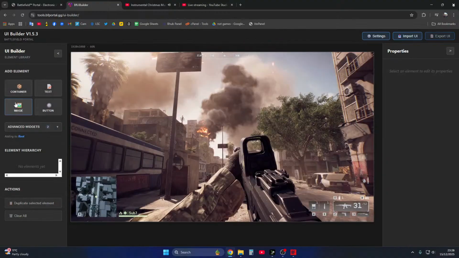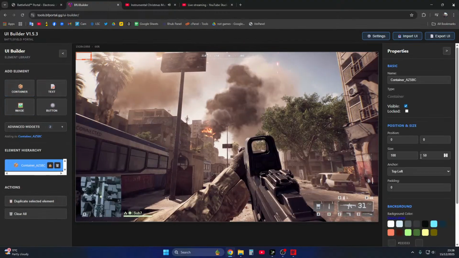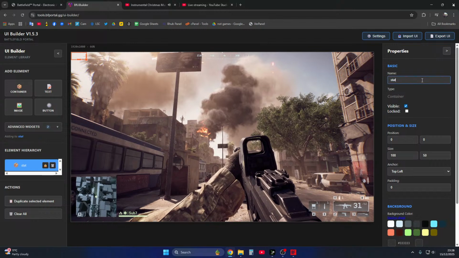Shall we do a container or not? Should we try a container? Why not? Let's try it. Let's call it stat container. We're going to give this top center. We're going to drop it down to 60.